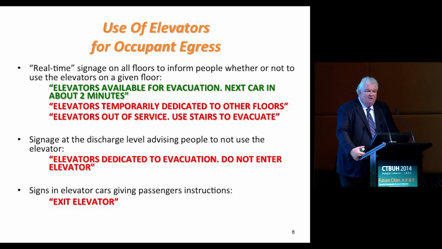So there are no actual messages that are specified in the code. These are samples or examples. The samples are given in the code, but they're not mandatory. The elevator designer or the building designer is free to develop the messages that they need for their particular building. But there would be signage at every floor, in the elevator lobby, in every elevator car, and of course at the main floor to tell people not to enter the elevators.